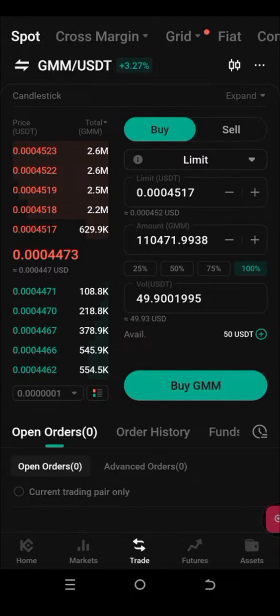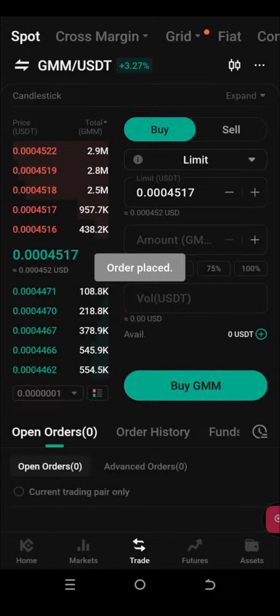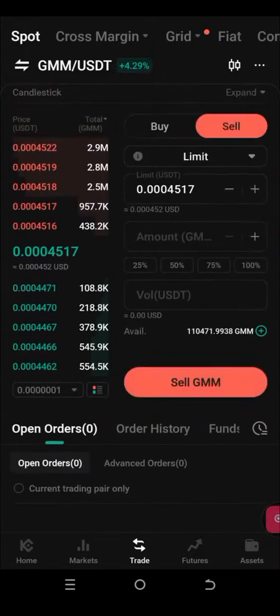It's going to sell. And so it's going to buy immediately. So let's go and see. Let's buy this. I'll tell you, this is going to be sharp. It isn't going to waste time at all, right? I told you. So what we have here is 110,471. Okay, so we're going to quickly send this over to Mexi.